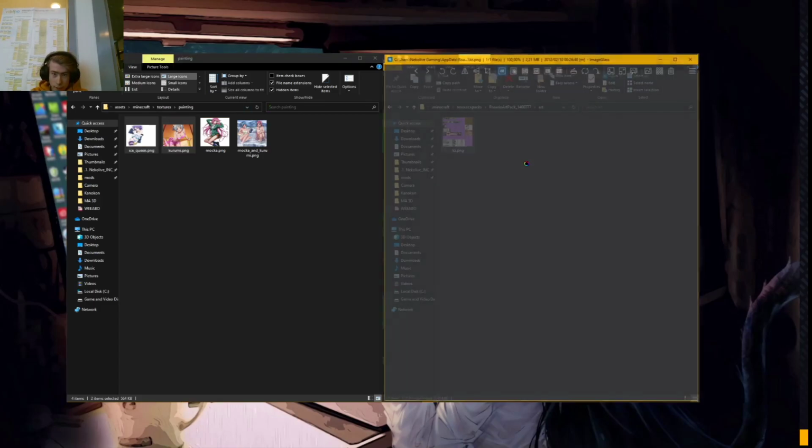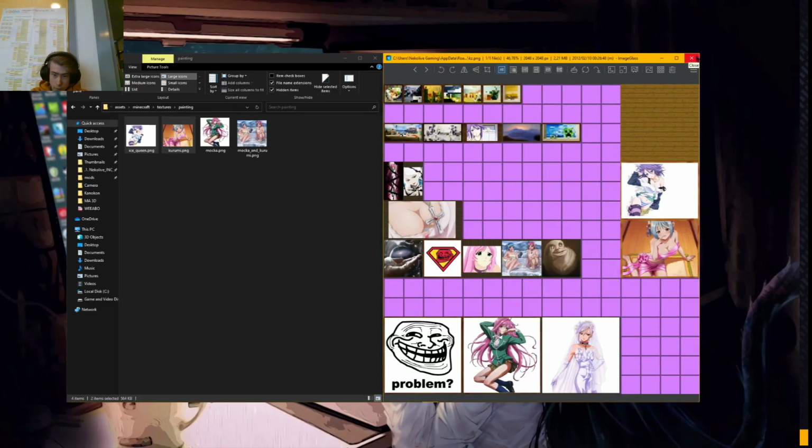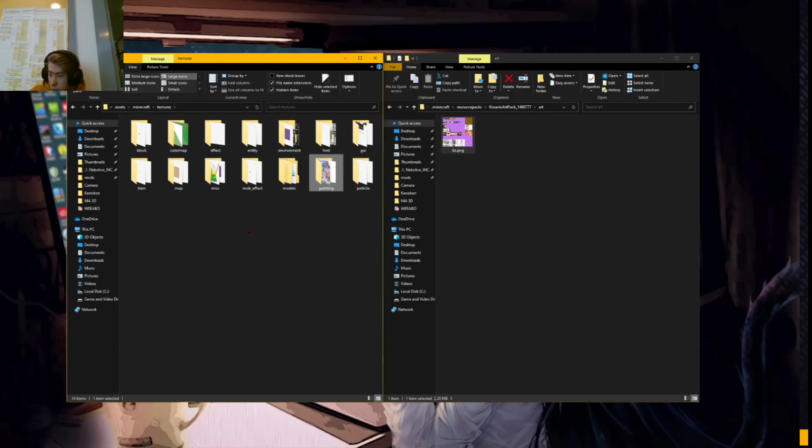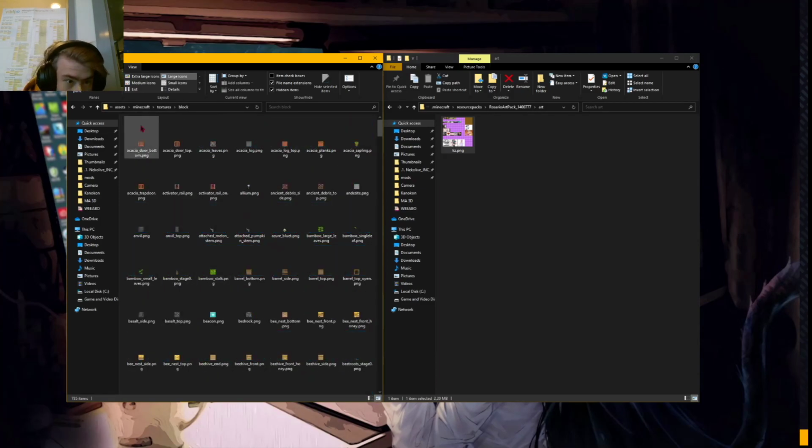Now this case set, I don't know if that has anything to say. Shouldn't have anything to say. Shouldn't have anything to say on the resolution either. Really. Now I'm gonna try to make this a 256 pack as far as I can. 256 by 256 pixel. Alright. How well it's gonna go? That's another question.